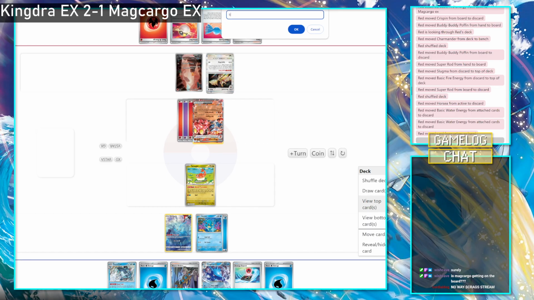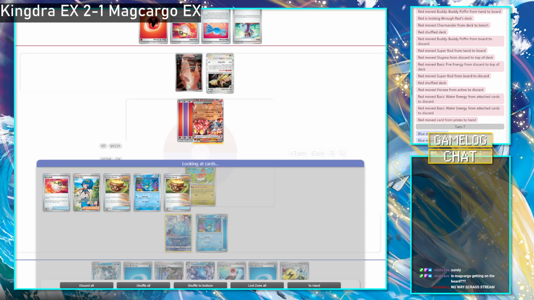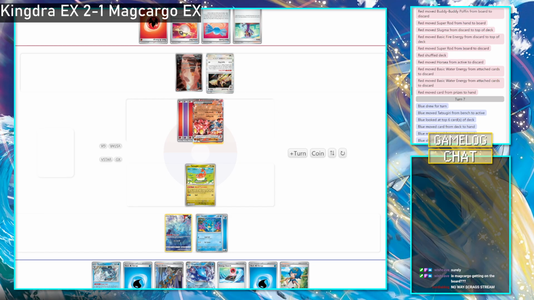We view the top 6 cards. We want Irida here. No Irida! Oh, that's interesting. We use Superior Energy. No, I can't use Superior Energy. Actually, Lana's Aid is the only thing I can put here. I keep forgetting. Attract Customers is just supporters.